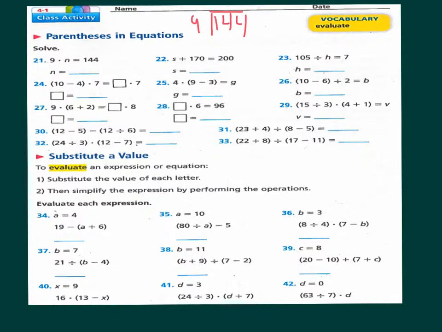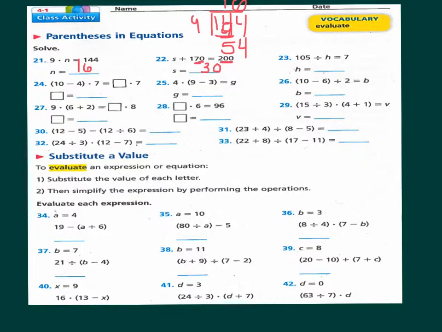So I know it's going to be at least 1 in my, I don't like the stylus I'm using, it's not the greatest. 54 and 16. So n equals 16. S plus 170 equals 200. You know what my brain thinks about? I think about this 200 and this 70 being like 7 plus something gets me 10, because these are 100, 200, 300. So right away, I know in my brain it's 30. Like, that's what it does in my head. I look for bigger patterns.